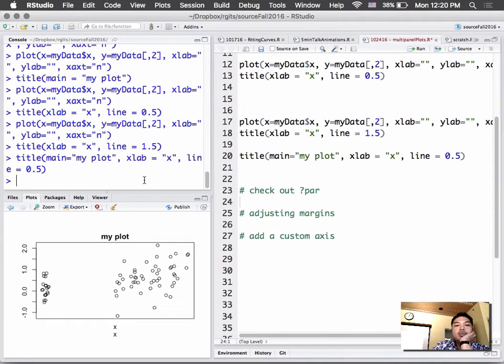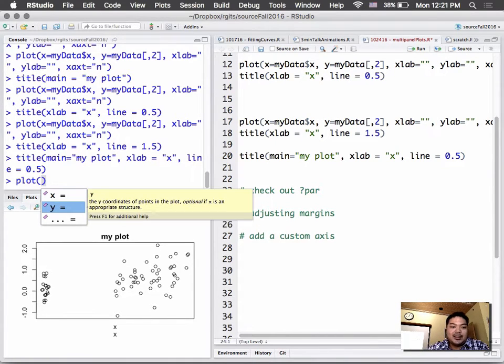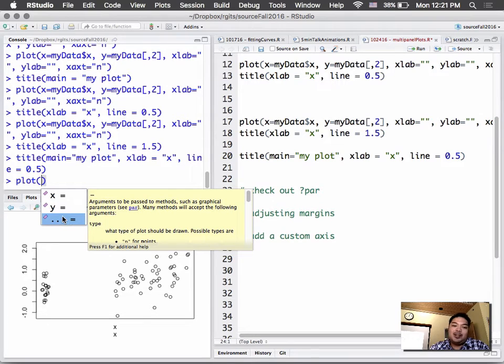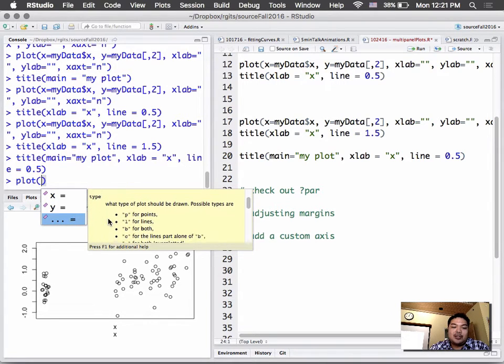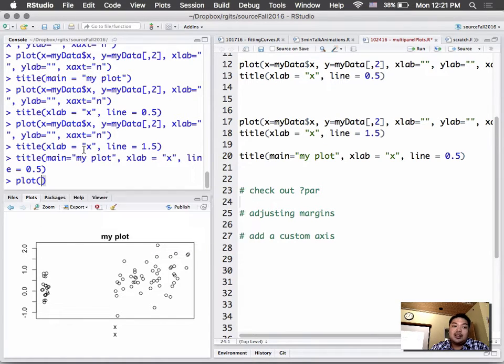So what I was always confused with in terms of editing these plots to make them look the way they want was that I never actually found a list, until recently, of all the arguments that can go in, right? Because if you do plot, you'll see that it's just an ellipsis, right? And you can scroll down and you can see some things that you can put in, but this is not the entire list. This might not even be an extensive list either, but it gives you a whole bunch of things, which is this.